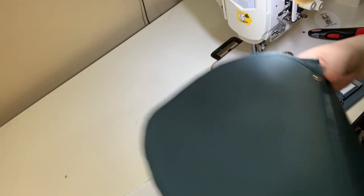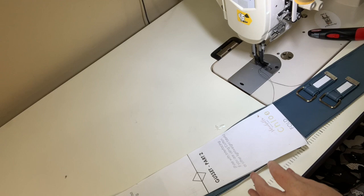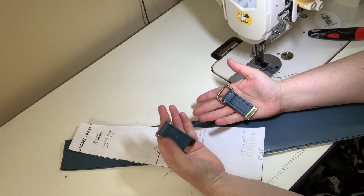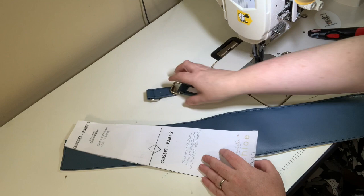With the rivets installed, the flap is done — it adds stability and looks pretty. Next step is attaching the connectors to the gusset. I couldn't find metal connectors so I made my own. You'll follow the manufacturer's instructions if you have metal ones, or make your own like I did. I'll show you how to mark where to place them — on the pattern piece there's a line indicating where the connector goes; I always put a slit there so I can lay the pattern down and chalk a line for placement.